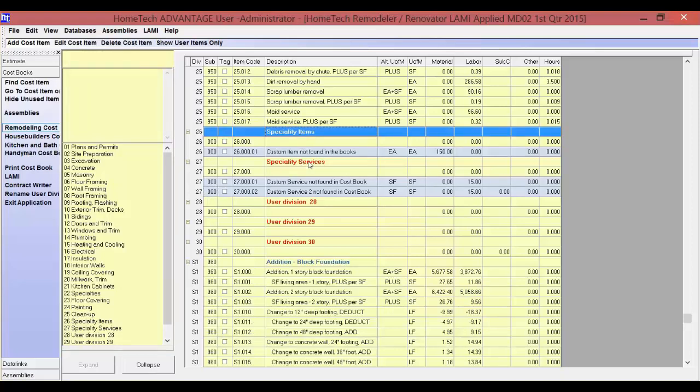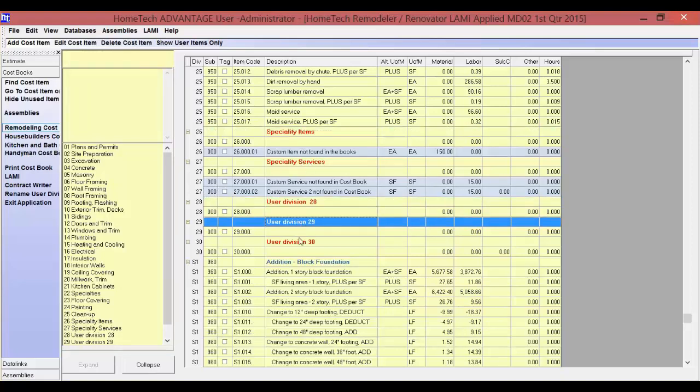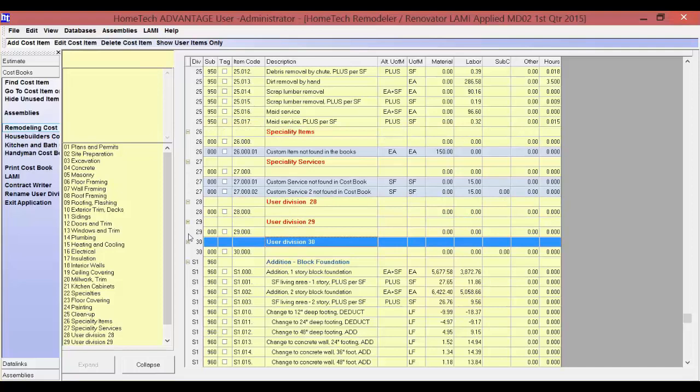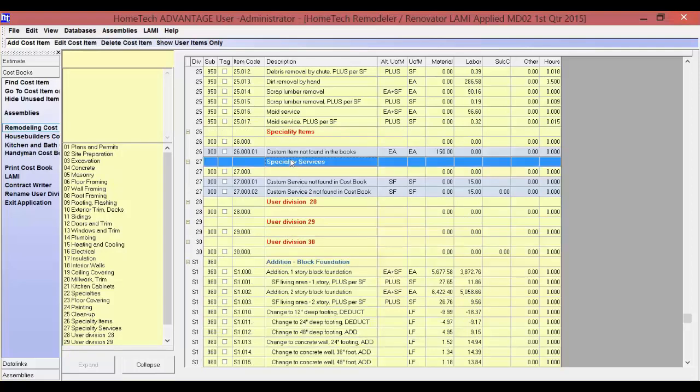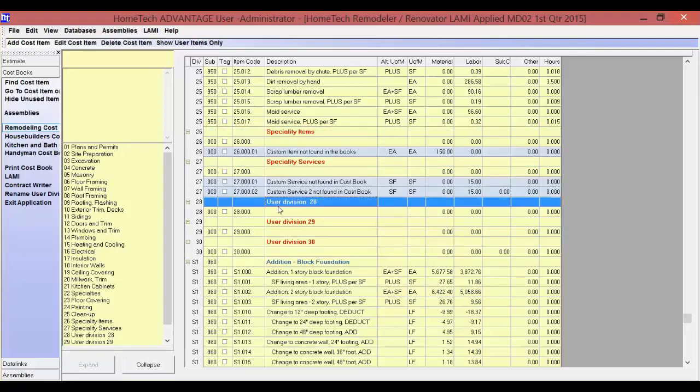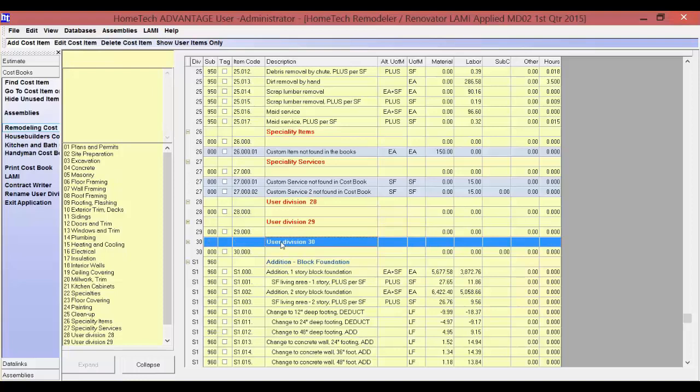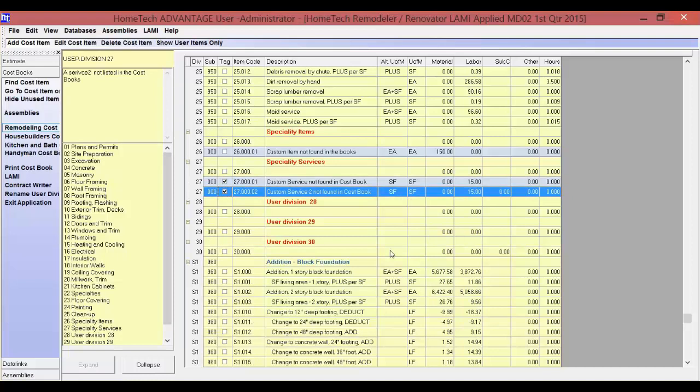So these are where you can put items not found in the database that aren't similar to anything else in there. And you can call these user divisions whatever you want. And they will each stay in there once they are created. And like any other cost item, when you're ready to use them, select them.